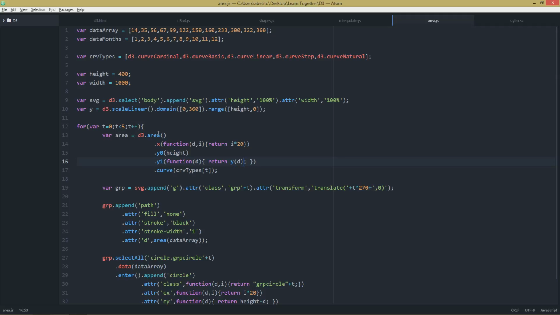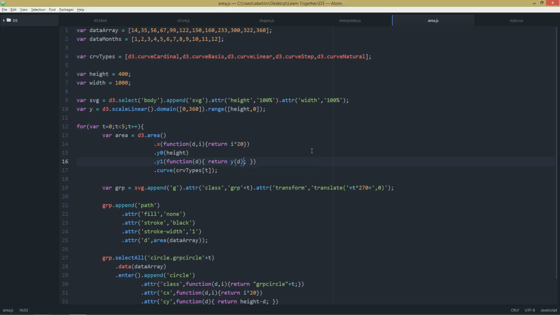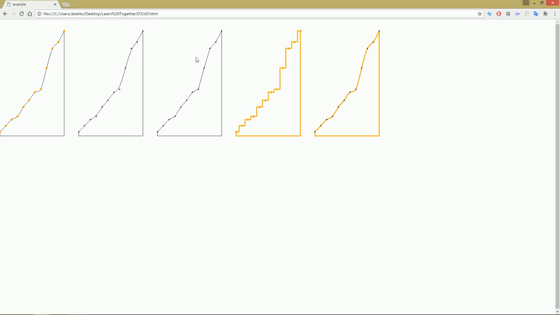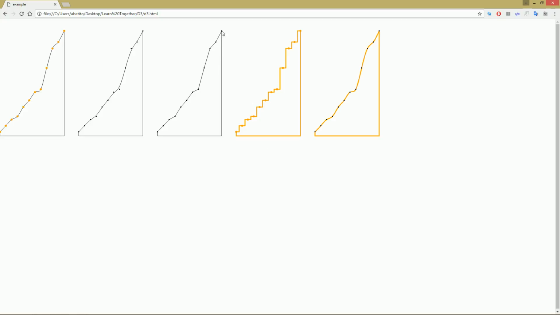So let's save that, go back and refresh it. If you've noticed, my chart stretched a bit to the top. If you didn't notice, let's go back, and I'll save it like that and refresh. You see, now it goes from 400 minus d each time, right? So at the topmost, it will go to 40 here.